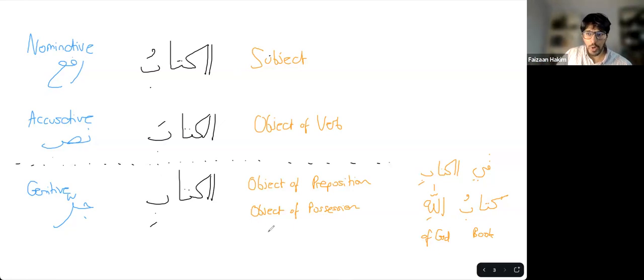Because not only have we explained how this works, but why it works, what's going on deeply. This is about the connection of a noun to another noun or a preposition. What's another nice color? Let's go with green. Actually, that's way too bright. So this is about connecting a noun to another noun, to another preposition or noun.